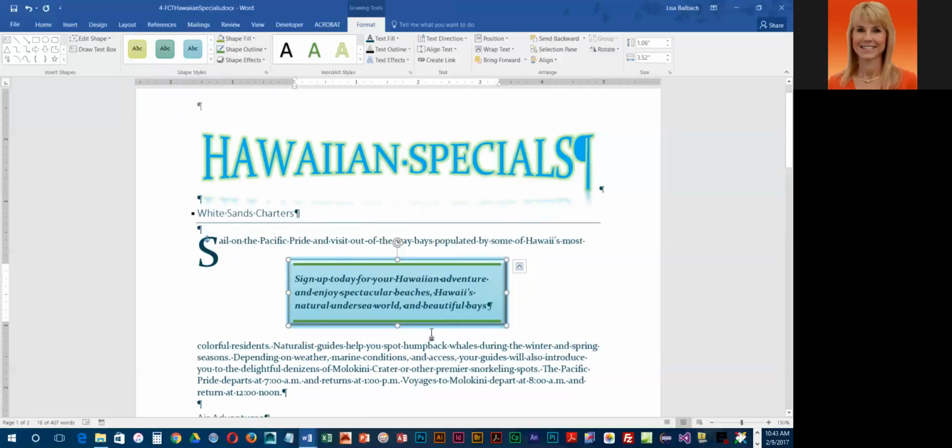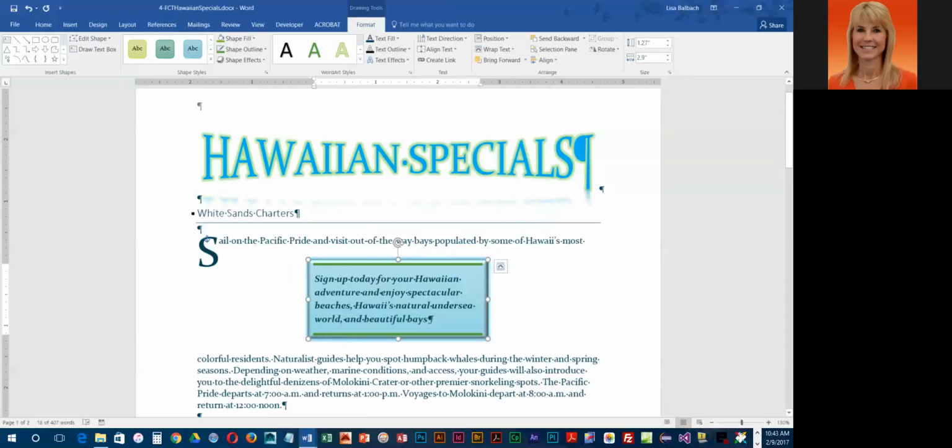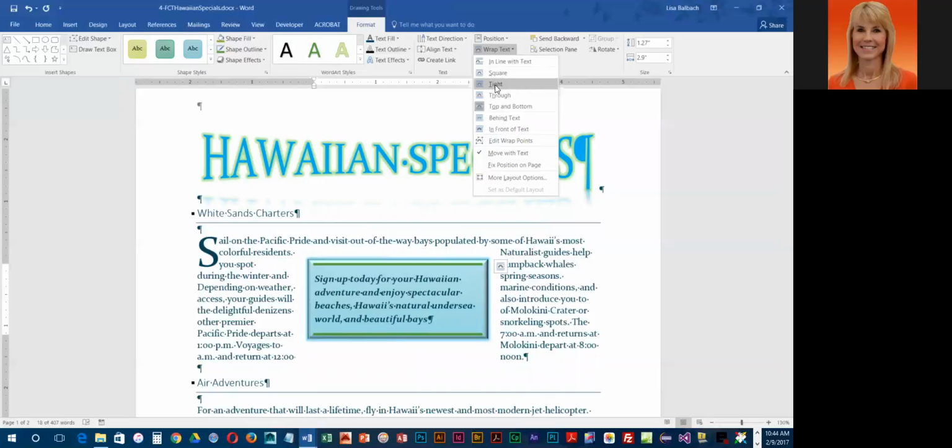Now they would like us to adjust the width of our box. So we're still in the Drawing Tools format. We're going to go over to the right, and for the width, which is this one, you're going to key in 2.9 and press Enter. Now to get the text to wrap around this, we could use the Smart Tag, which is what I normally do, or you can come up here and select Wrap Text. Okay, either method, you are going to see the tight option, and that is the one they want us to pick.